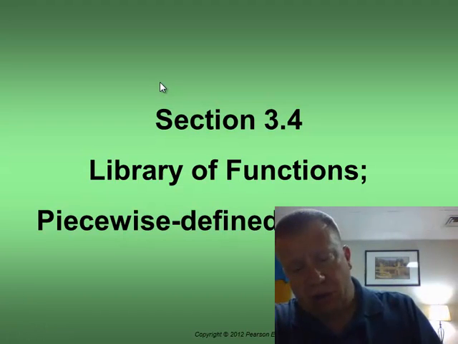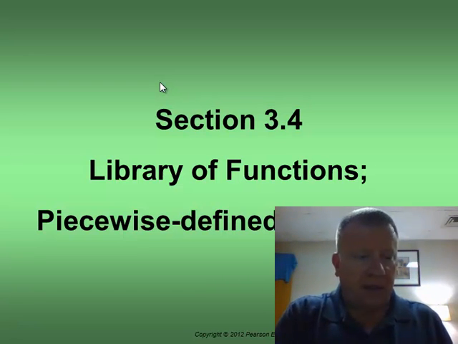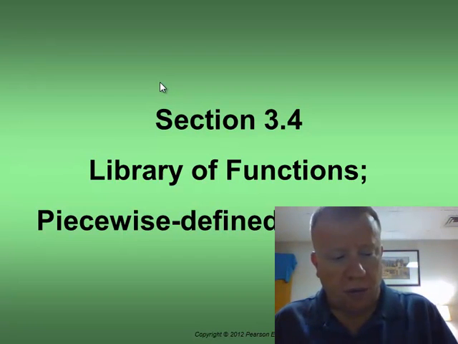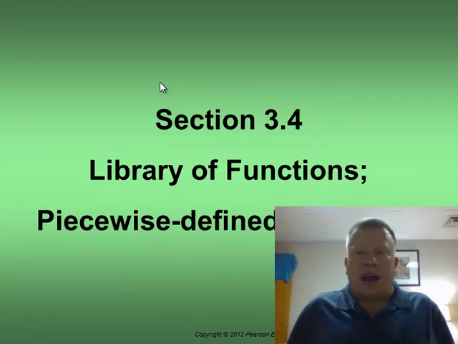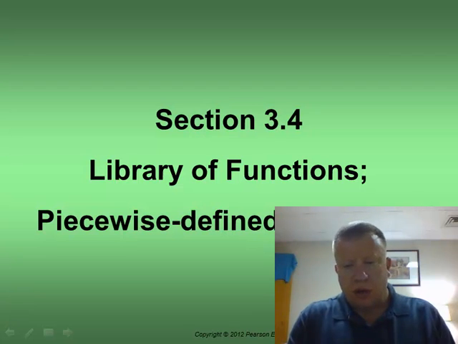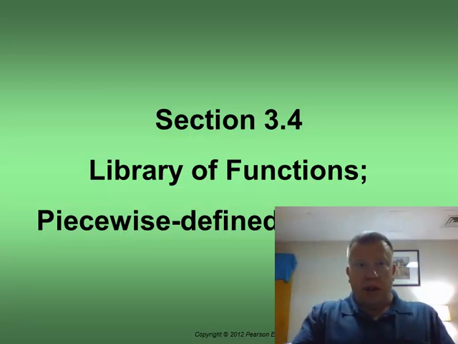We move to the next section of Chapter 3 now that we have some experience in properties of functions and graphs of functions. Now we're going to look at some basic functions that form the skeleton of many other functions. That's why we call it the library of functions, and we'll also take a look at some piecewise defined functions, which basically means that we bring together different segments of other functions to make one larger function, kind of like a Frankenstein function.